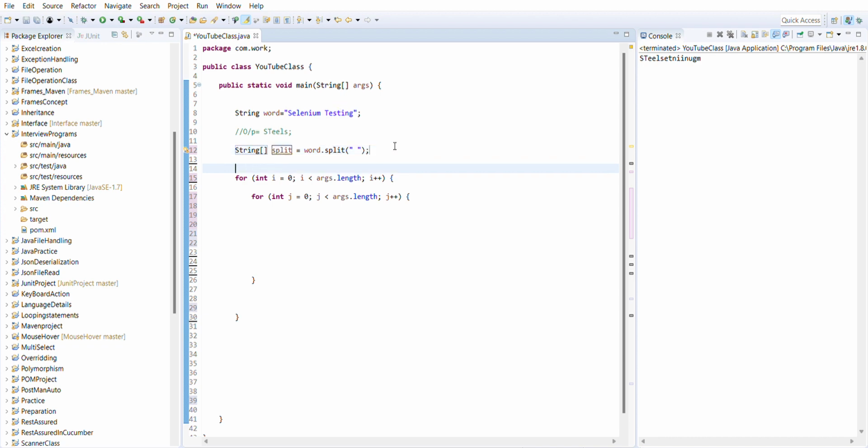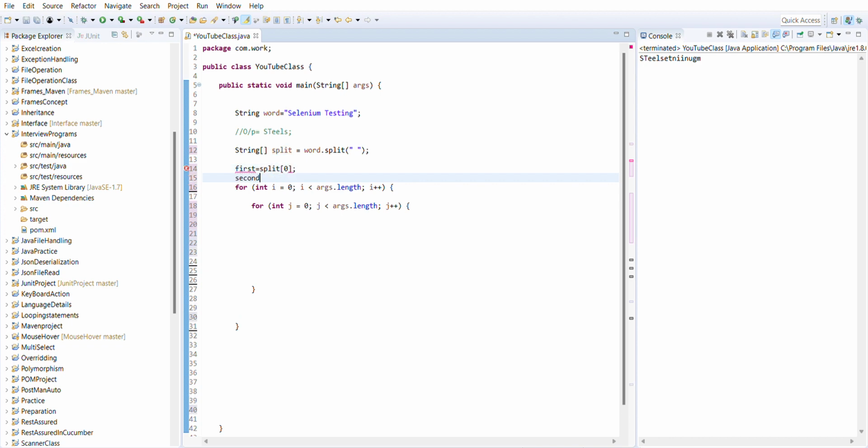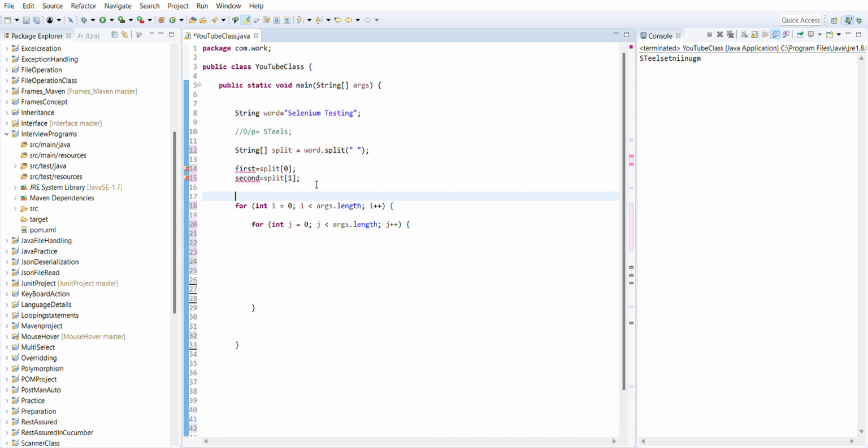In the first variable I'm storing split of 0. In the second I'm storing split of 1. So I think now you will understand this. The return type will be string.